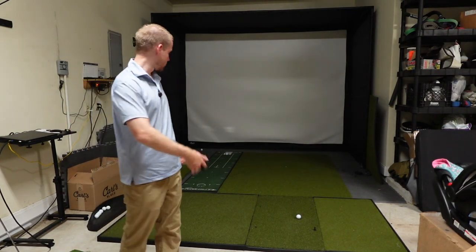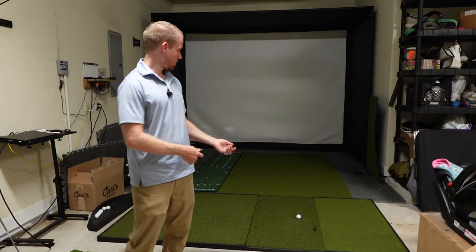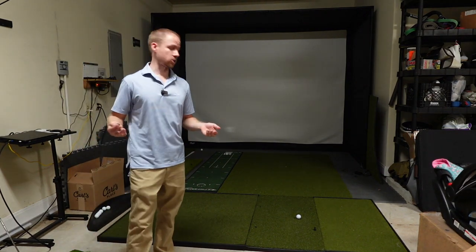I personally love the look of it and how it would look in a simulator — it's easy to line up the turf and make it look good. Big question: am I keeping it? I filmed this video a few days ago and have had more time to gather my thoughts about how it feels and whether I want to keep the Player Preferred or go with the Sig Pro Softy, which was my other favorite mat.